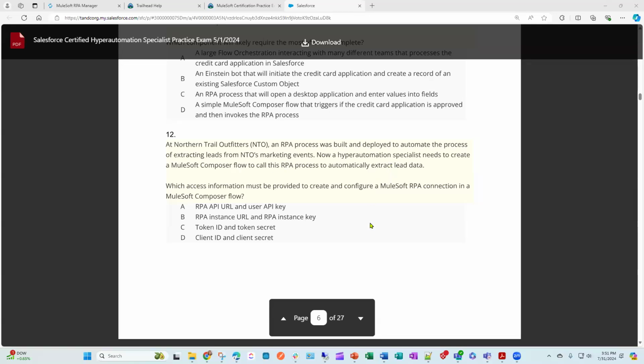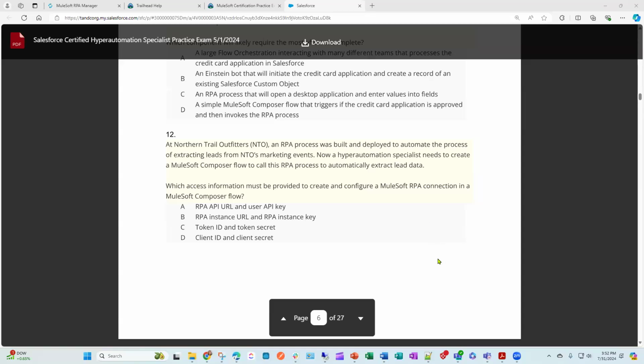automatically get that data. Okay, so if we look at this, to provide the information and configure our RPA connection in a MuleSoft Composer flow, we can go through the process here in the Composer configuration.